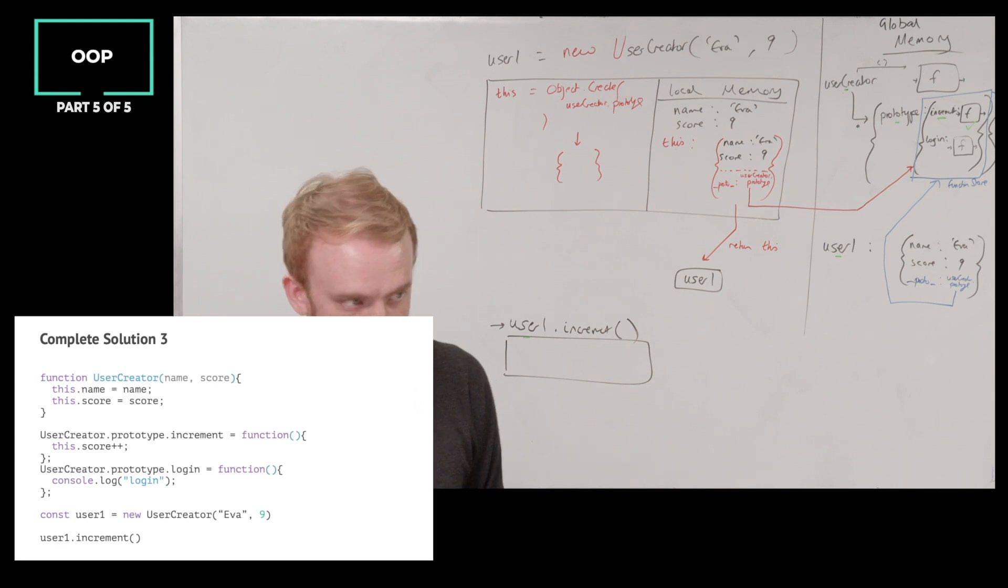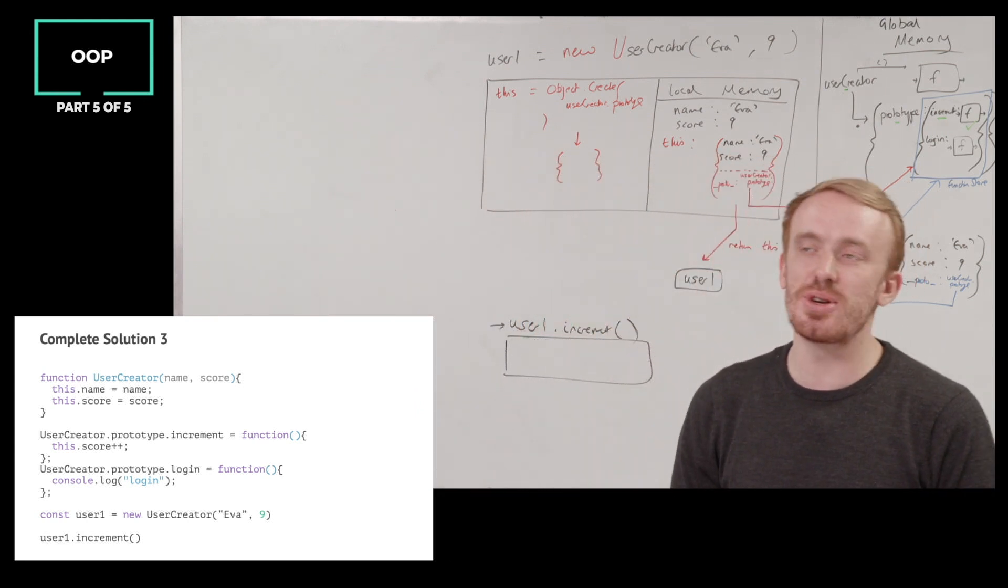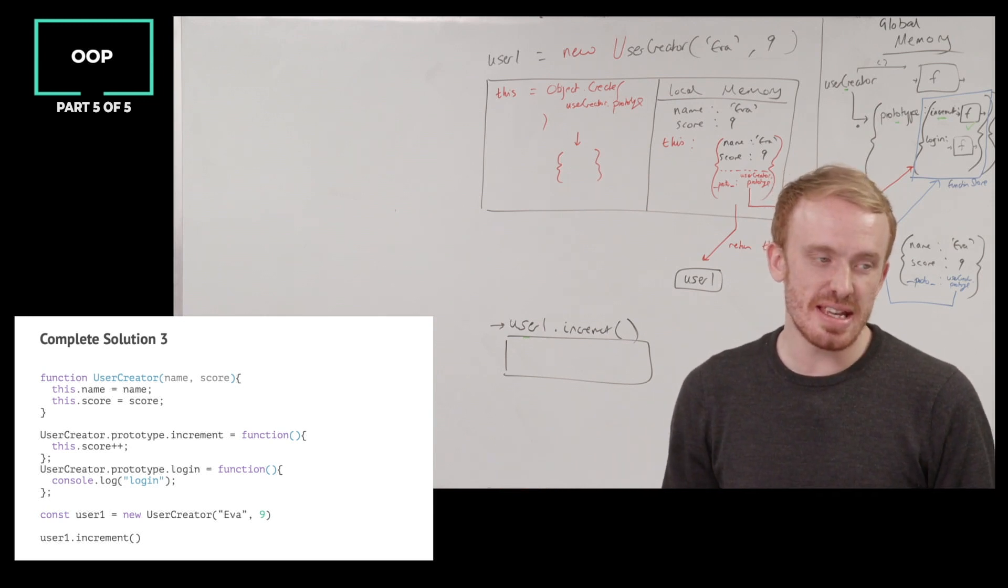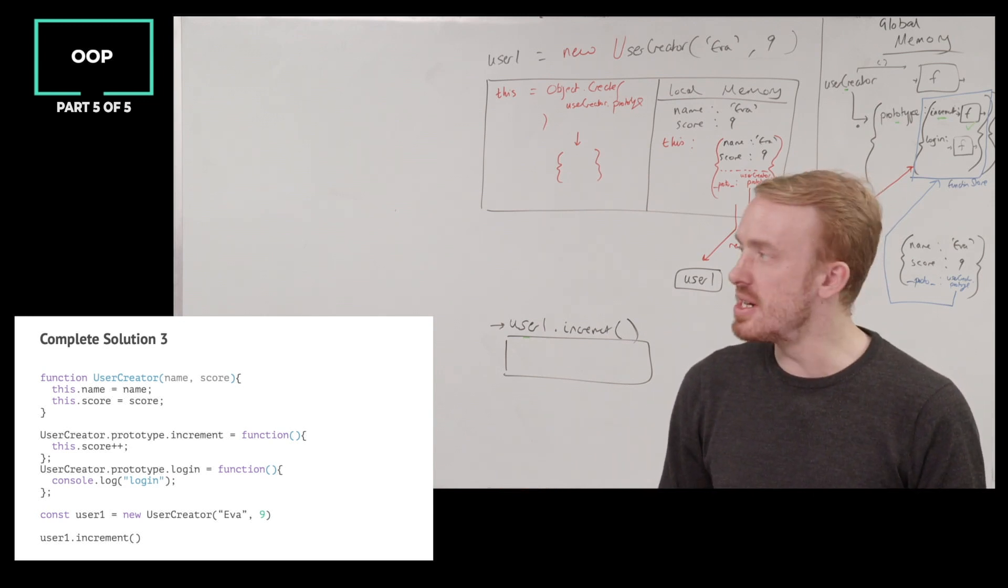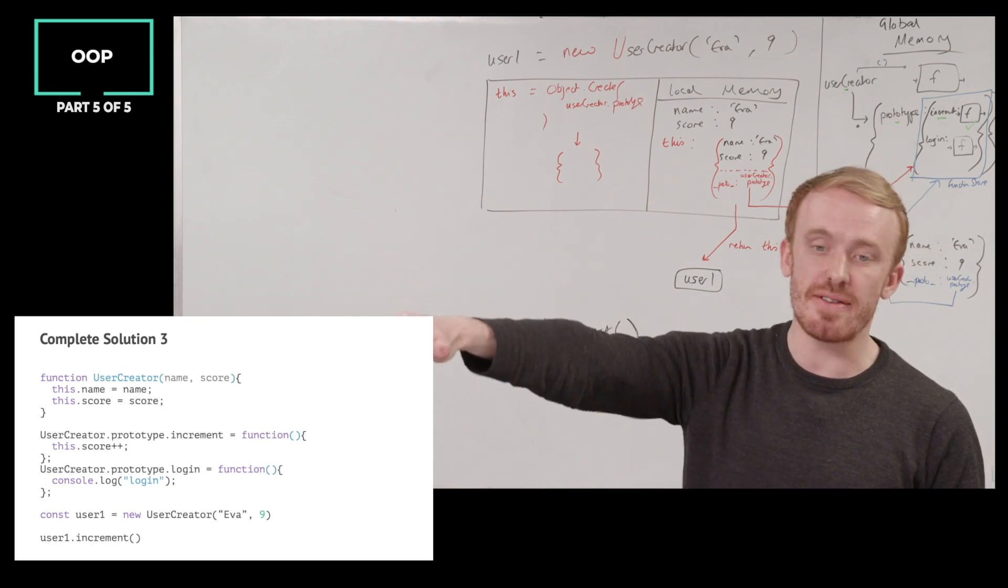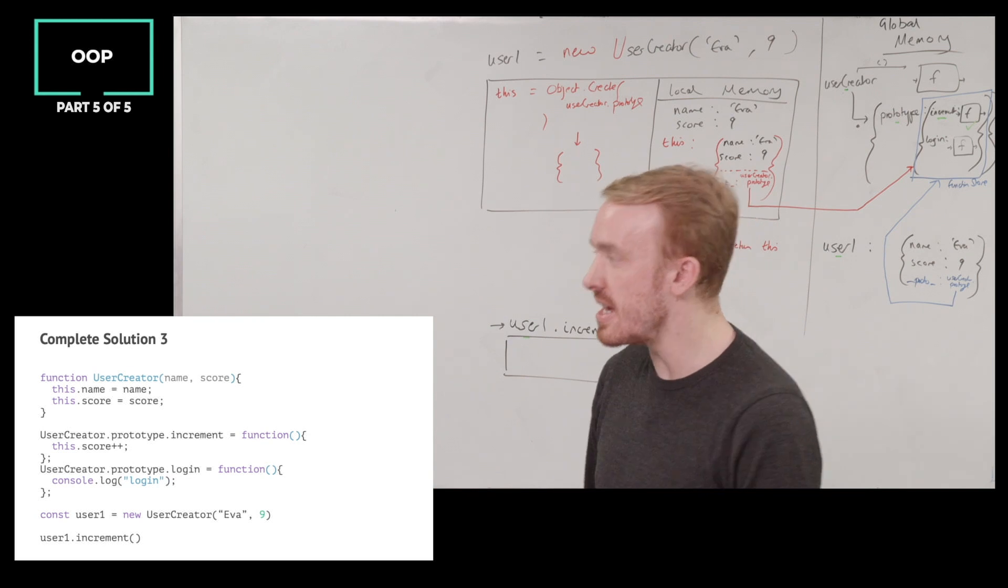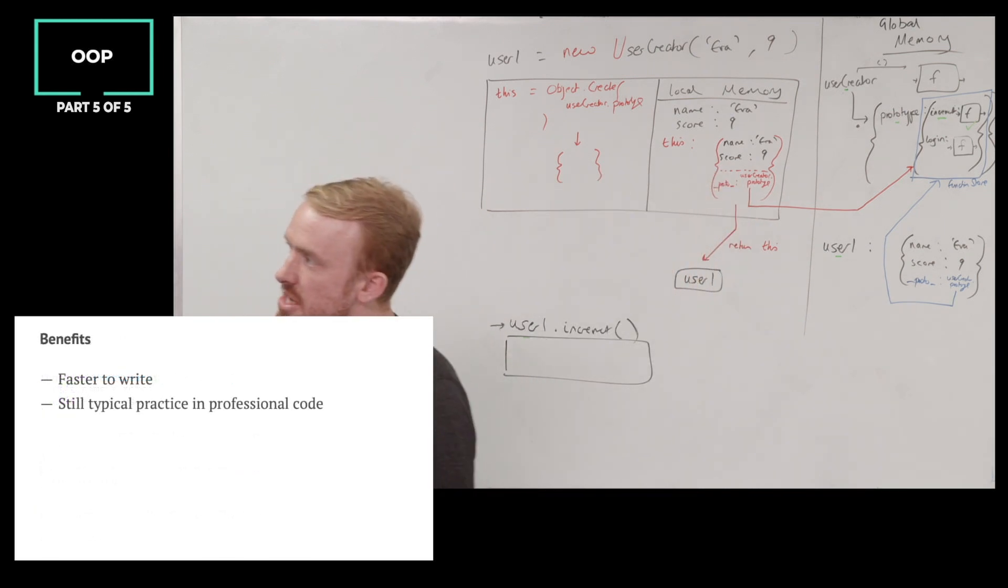Folk, thumbs on this. Our third solution. We have one more solution that's going to prettify it even more since ES6 came along. But in our third solution, thumbs on this model. You lost me. I'm clear. I have clarification. Everyone thumbs out. All right. We are all clear.